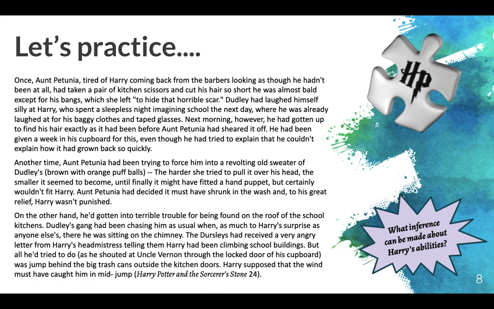Once Aunt Petunia, tired of Harry coming back from the barber's looking as though he hadn't been at all, had taken a pair of kitchen scissors and cut his hair so short he was almost bald except for his bangs, which she left to hide that horrible scar. Dudley had laughed himself silly at Harry, who spent a sleepless night imagining school the next day, where he was already laughed at for his baggy clothes and taped glasses. Next morning, however, he had gotten up to find his hair exactly as it had been before Aunt Petunia had sheared it off. He had been given a week in his cupboard for this, even though he had tried to explain that he couldn't explain how it had grown back so quickly.